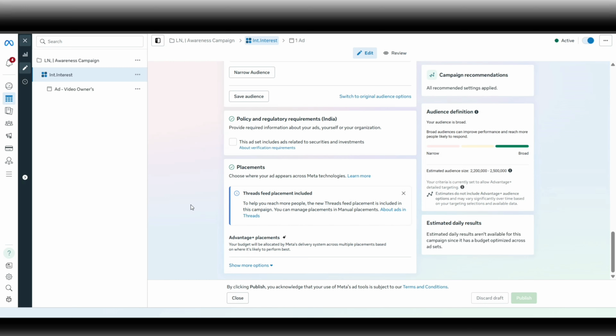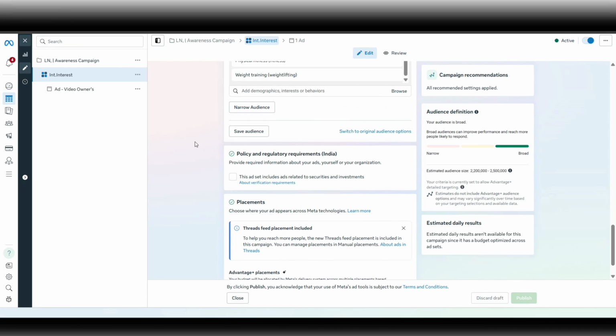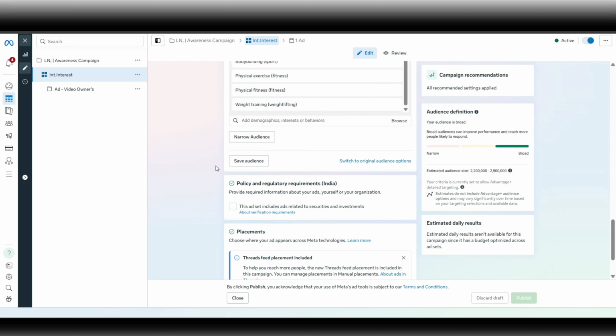And in the video, I cannot show you exactly what video I'm using here, but just to let you know, it is a video where the owner of the gym is giving a walkthrough of the gym, and just showing them how the gym looks, what are the facilities, what are the amenities, or what are the USPs of the gym, all these things. So you can create the video in the same way, and the results will be good for you as well.